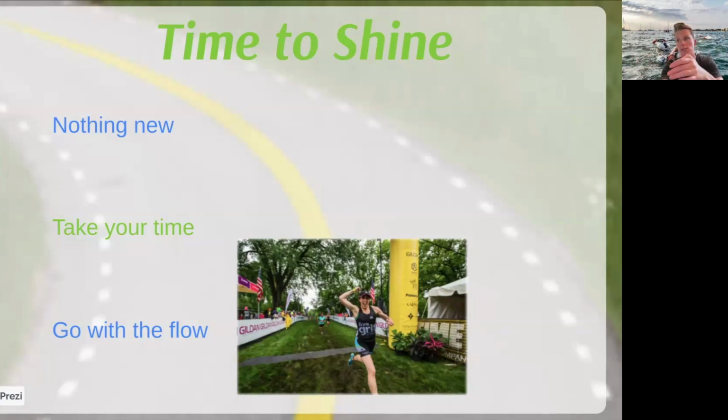So international starts at 6 a.m. My guess, a total guess, is it's going to be closer to 7:15, 7:20 for the international. And for example, the sprint race starts at 8:08, or at least that's the time it started last year. I believe it was closer to 9:05 or maybe even 9:15 or so for the sprint. And for the sprint, the one thing is there's the triple challenge, which are people that are doing the super sprint, international, and sprint. So they'll always be the last wave that gets into the water.